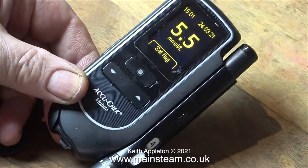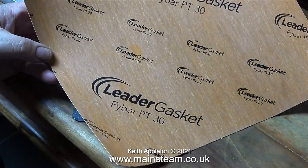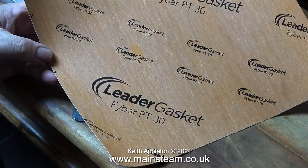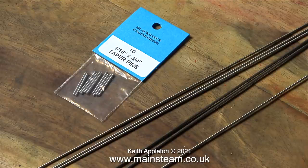While I've been showing you this test and talking about it, the tumbler has been tumbling away quite happily for a while. This is a piece of 1/32 gasket material that came in the package from Blackgates Engineering, along with these pieces of 1/16 of an inch diameter silver steel and stainless steel.